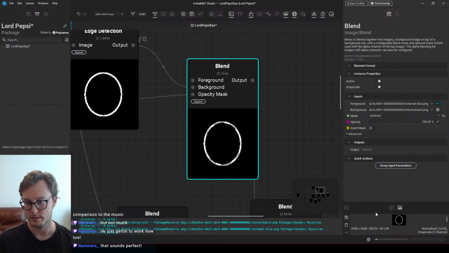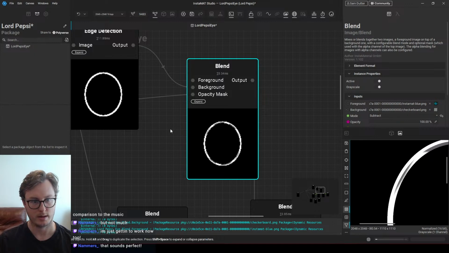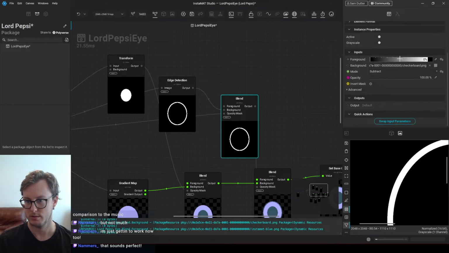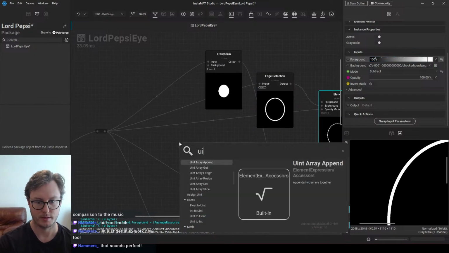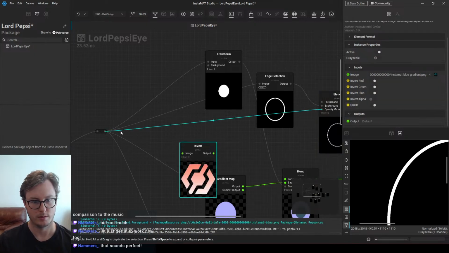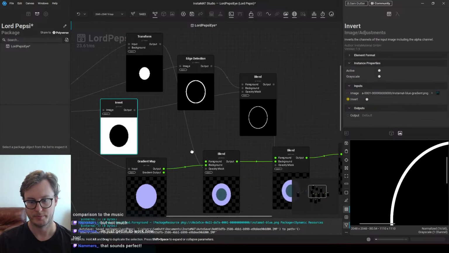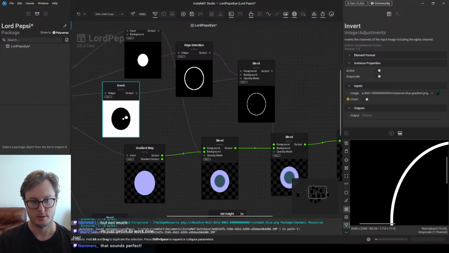I believe that this should, by doing that, I can cut out the edges. Other way. So we just want to invert that. Yeah. And that way we ensure that it's on the inside of our border.